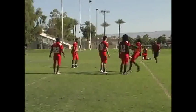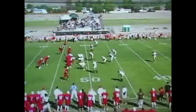Good, good. This is a block destruction we worked on, and it's basically the half line drill we used to run gather. One corner's outside with the free safety coming inside. So as we take a look here, this corner's going to leverage the ball, and we're going to have inside out pursuit. He does a great job of coming inside here, keeping his outside arm and leg free. Let's take a look at it.